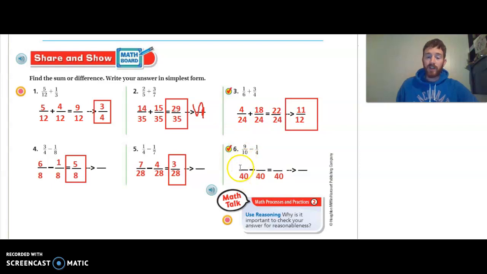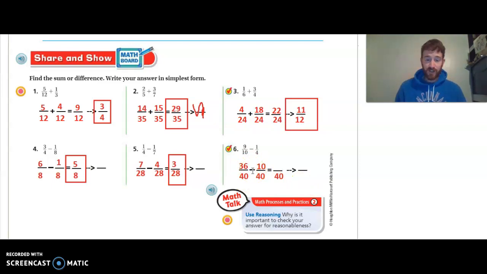10 times 4 would give me 40. So if I'm going from 9/10 into 40ths, I've got to multiply my numerator by 4. So that means 9 times 4 will give me my appropriate numerator. 9 times 4, of course, is 36. There's that. Then we can do our next one. If we're going from 1/4 to 40ths, we have to think, okay, from 4 to 40, I would multiply that by 10. 1 times 10 for my numerator is going to give me the equivalent fraction. 1 times 10, of course, is 10. So there we've got this. So really, we can say 9/10 minus 1/4 is the same as 36/40 minus 10/40.